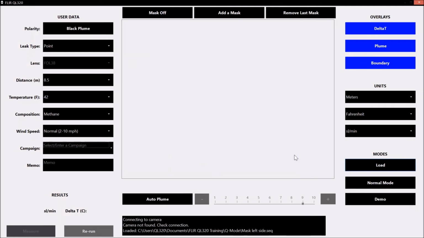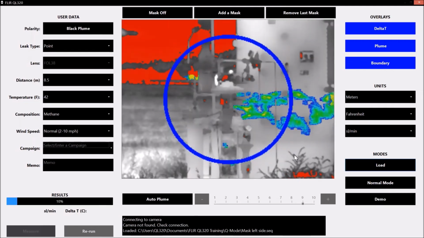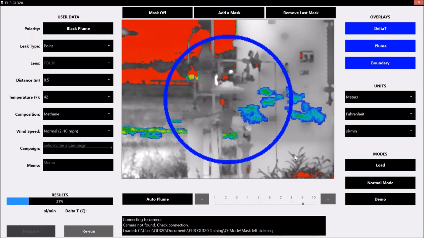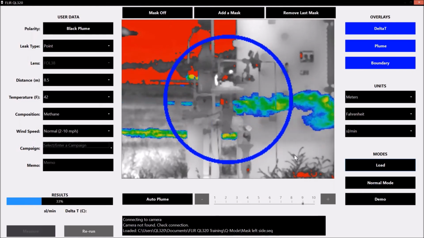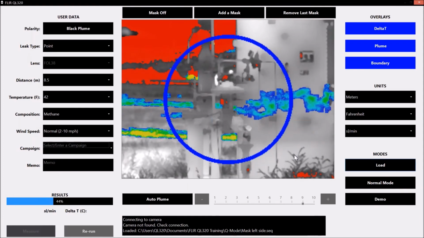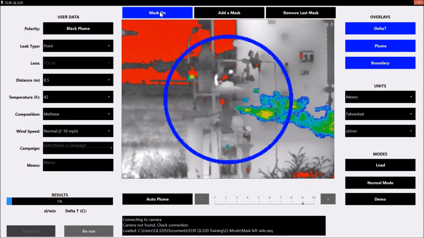This is going to be very similar to the one that we previously saw. In this case, I've got some interference there on the left side, but because the leak that I'm looking at is dramatically moving from left to right, it never crosses the right boundary. I don't have to only mask off just that little bit of the left side.